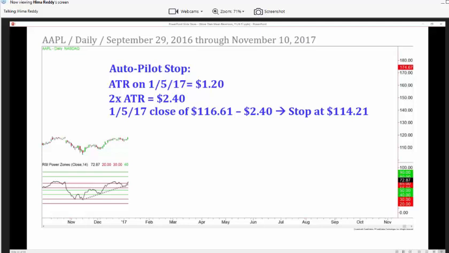That's it. You just got to do math, but you don't have to think per se. You don't have to make any decisions and stress yourself. You just follow the formula. Well, what does that look like on this chart? Well, roughly, because I drew this on the PowerPoint, but it's still roughly where this blue line is falling. And here's the interesting thing. On this particular trade, it kind of worked out nicely that the stop was still going to be at least below the most recent pivot low that was forming.